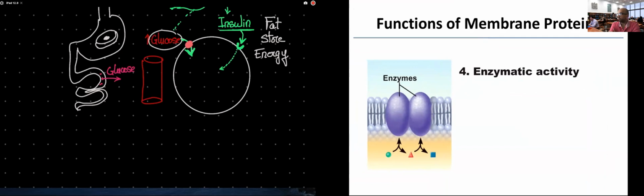Another function of the plasma membrane is going to be to enhance and speed up chemical reactions by acting as enzymes. And we have thousands and thousands of examples of those chemical reactions that will be taking place in our cells. All right, I don't want to discuss complicated examples at this point. Just remember that those plasma membrane proteins can speed up the rate of chemical reactions, acting as enzymes. All of them are going to have enzymatic activity. We're going to discuss an example of this later on when we get to chapter 16.